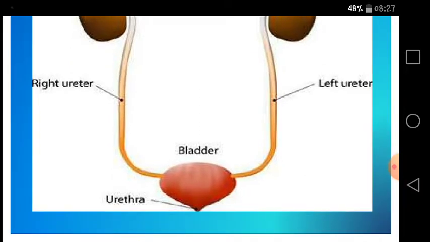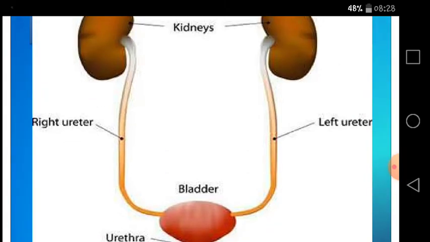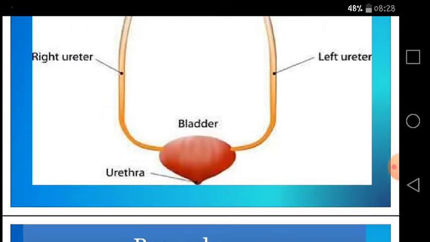Leading from the bladder is a tube called urethra, which carries urine to the outside of the body. In the wall of the urethra, close to the bladder, is a sphincter muscle. This ring-like muscle contracts to close off the outlet from the bladder. The muscle contains sensory receptors which send nerve impulses to the brain when the bladder is full of urine, so that the sphincter muscles can be relaxed voluntarily to allow the urine to be released from the bladder. This is the description of the urinary system of man.